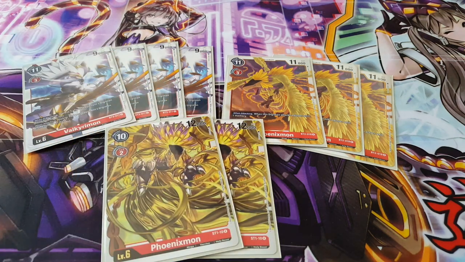And we're playing 2 copies of the other Phoenixmon, which is simply a vanilla. It is a 12k beat stick that we sometimes do need. It's kind of there to supplement our weakness with the whole Valkyrimon, but yeah, this is pretty much the bird lineup that we're going with in this particular case.